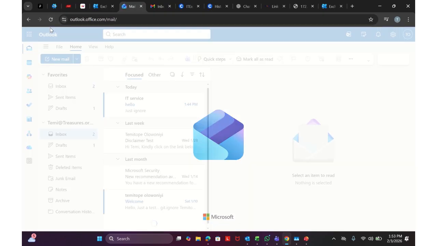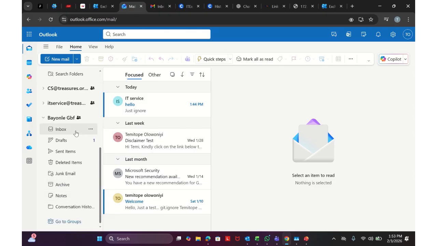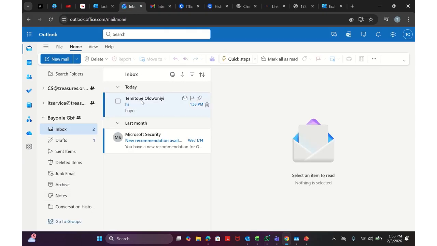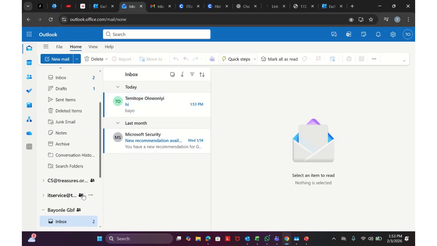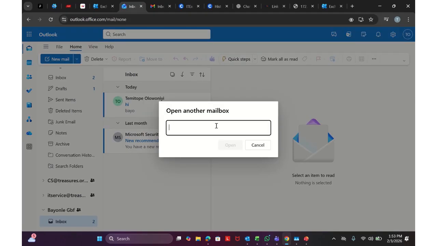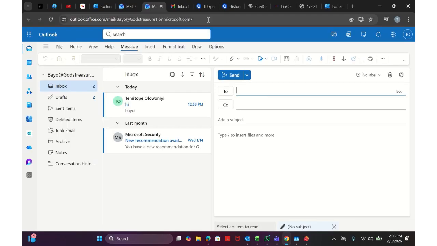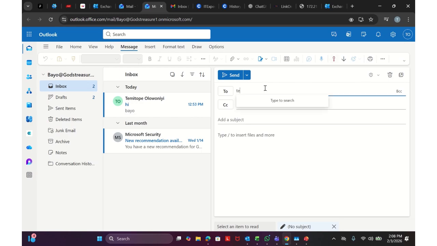Let's refresh. Okay, it came through. So I'm going to open it again in another mailbox. Yes, so I'm still in buyer's mailbox. I'm going to send an email to this and just name it shared mailbox.